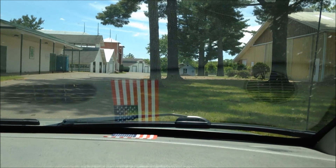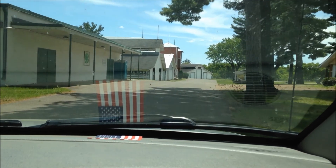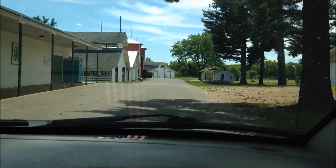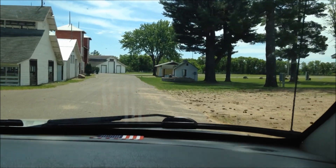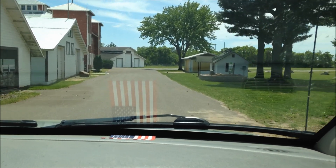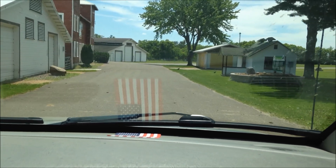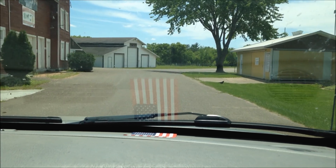Hey gang, Wisconsin Lock Man here. Decided to get out for a while today and do some treasure hunting. As you can see, I'm at the Northern Wisconsin State Fairgrounds. We've been here thousands of times and we keep finding old coins up here. It's been around for a long time, so we're gonna hit it for a little while. If we come up with anything, we'll get back to you.